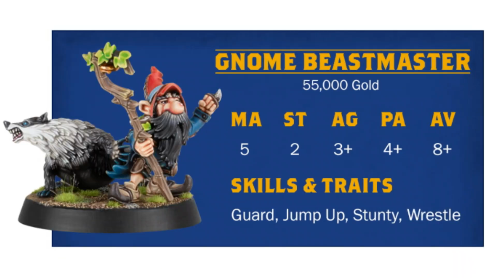Moving on, we've got the Gnome Beastmaster, and these have movement of 5, strength 2, edge 3+, passing 4+, and you get 1 additional strength over the normal lineman, taking them up to an 8. They come in at 55k, which is 5 more than a normal hefty on a halfling team, but as I said before, they've got that better passing.